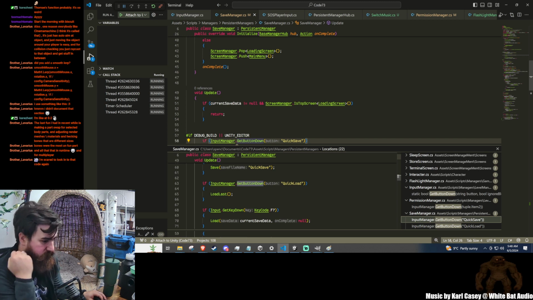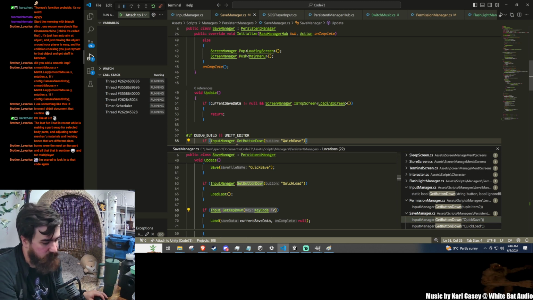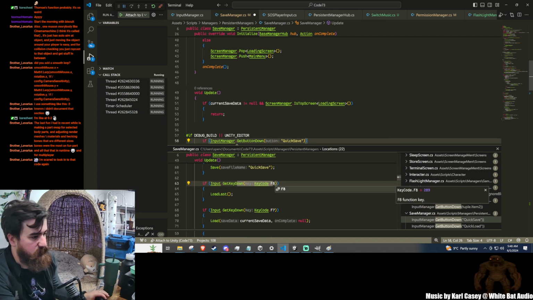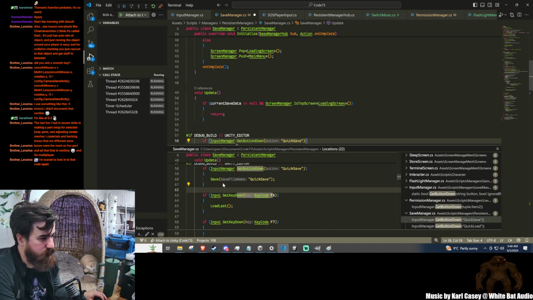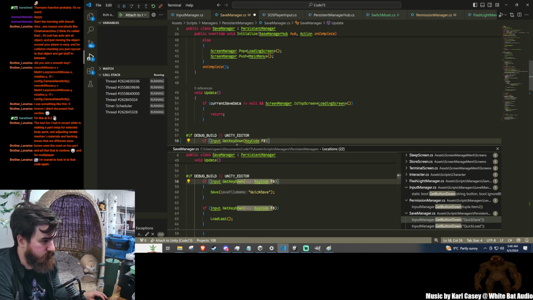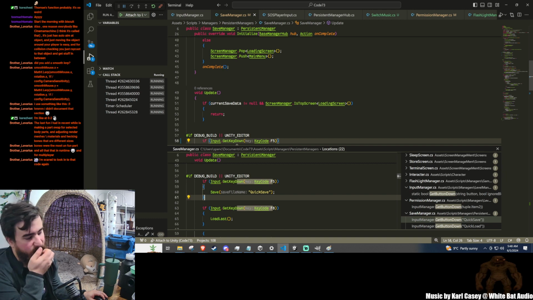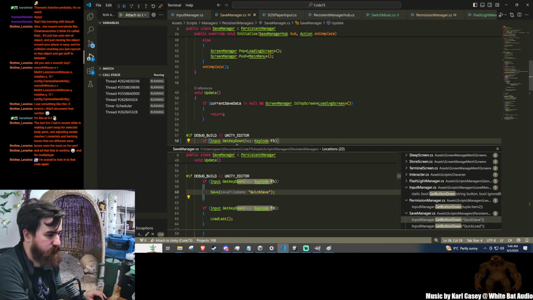Yeah, I could actually just change. These ones are like debug, so I actually might just want to make them fully debug. So those are debugs.